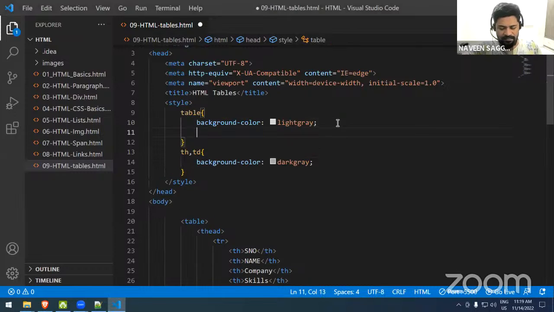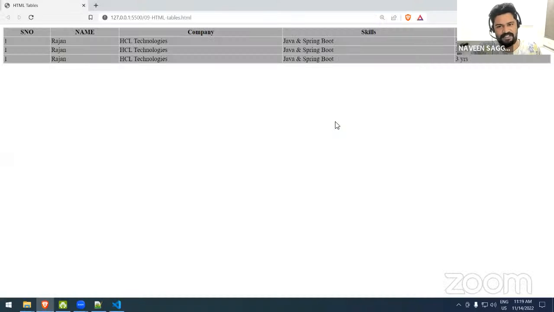Okay, that's fine. And you know what? Your table has, yeah, I'll tell you that. See, this is a table. Now this table has occupied somewhere on the corner, okay? Like this one. Sometimes what happens is your table has to occupy the full screen width. So that time, for table width, you give 100 percentage. If I give 100 percentage, then your table becomes stretched to the entire screen, and it is completely responsive.